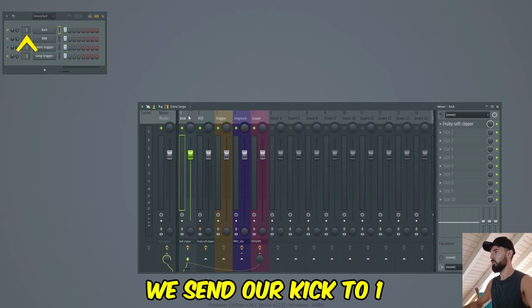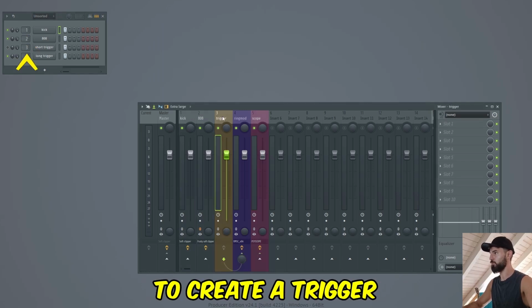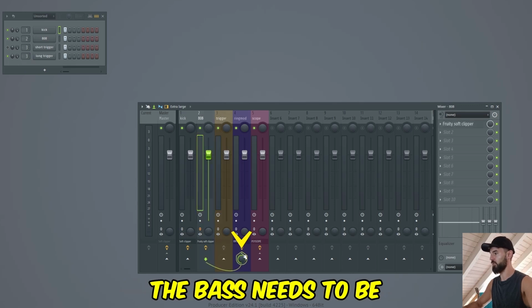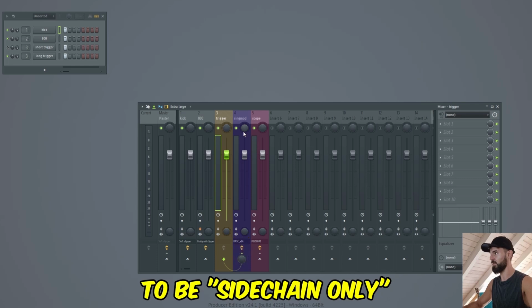We send our kick to 1, our bass to 2. We duplicate the kick to create the trigger for our kick and send it to channel 3. The bass needs to be routed to channel 4 and our trigger needs to be sidechained only to channel 4.